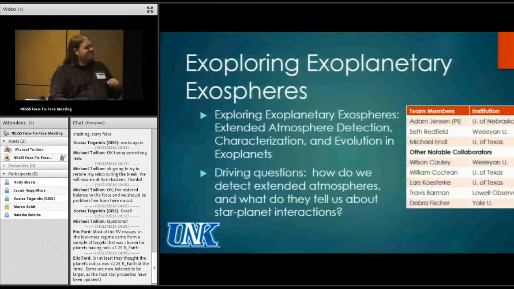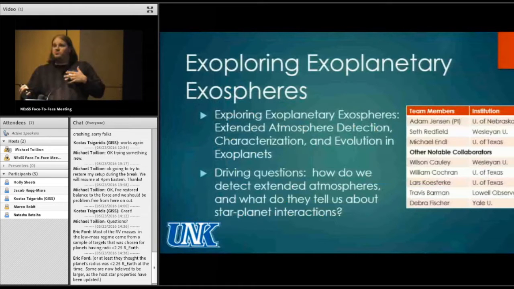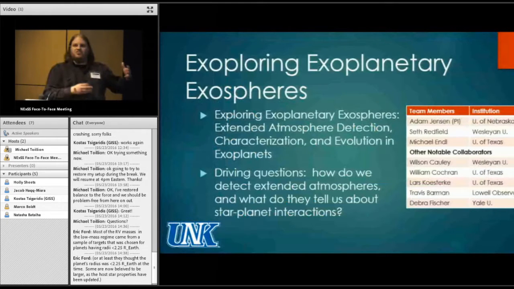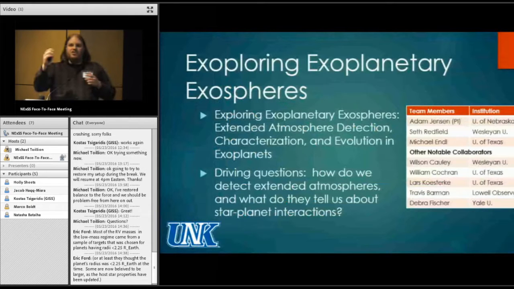left. This profile right here is the H-alpha transit in HD189 in our follow-up 2013 Keck data. I kind of saved this to the end. I mentioned it earlier. This is one of the things we were working on this year that Wilson did a lot of work on. What we found is we confirmed the HET results for H-alpha in HD189733b, and also detected H-beta and H-gamma for the first time.